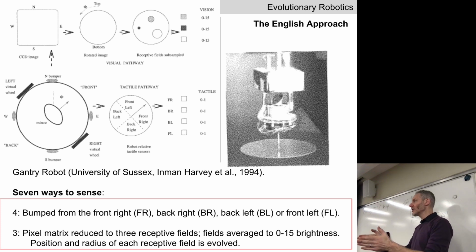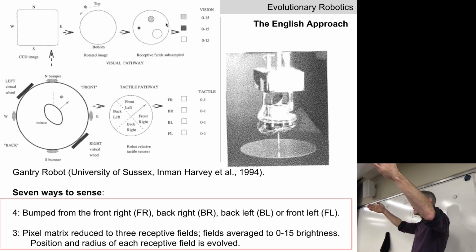We've got 2 motors. How many total synaptic weights does the genotype need to encode? As always, they're going to wire up every sensor neuron to every motor neuron. How many synapses? 14, right? So each of the 7 sensors has 2 outgoing synapses. 7 times 2 is 14. In every genotype, we've got 14 synaptic weights, plus an additional 9 numbers that encode the fovea. 14 plus 9 is 23. In the genotype, it's a vector of 23 numbers.